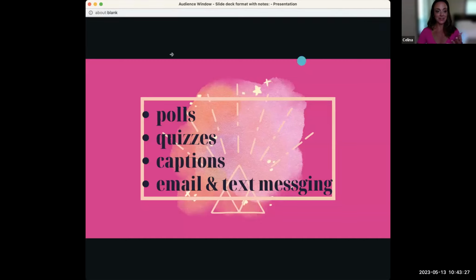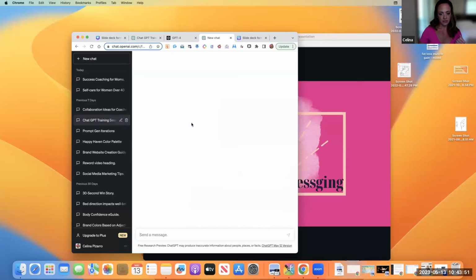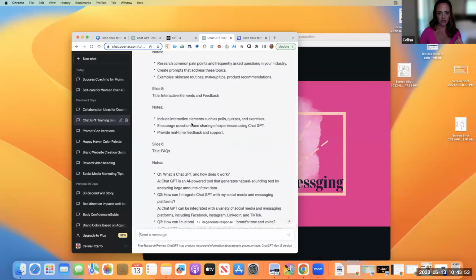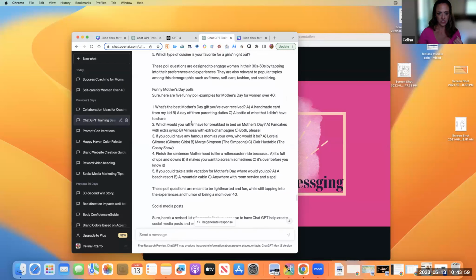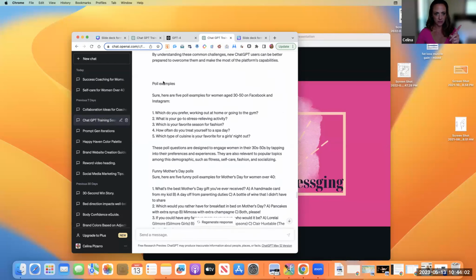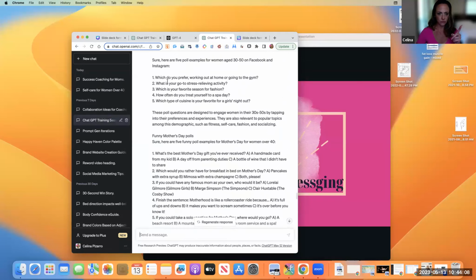Number 2, and again, let me see if I can share my screen because I have these saved still. This will be more fun so you can see it from ChatGPT itself. Let's see if I can find this. Here we go. So I put in here, you can see, because it saves everything. I asked it to, where'd I go?